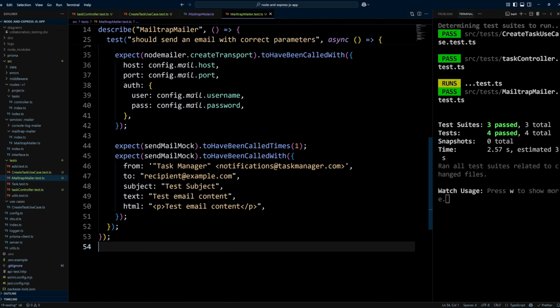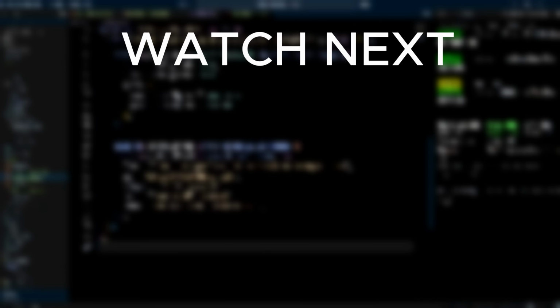And there you have it. By creating state and collaboration tests as well as contract tests where possible and moving up the dependency chain, you can write a solid set of unit tests for your project. Although unit tests will be the bulk of your project's tests, sometimes you will need integration tests to make sure the components, such as middlewares, work well with the other modules. In this case, Supertest is a helpful library. To learn how to use it in your project, please check out this video next.